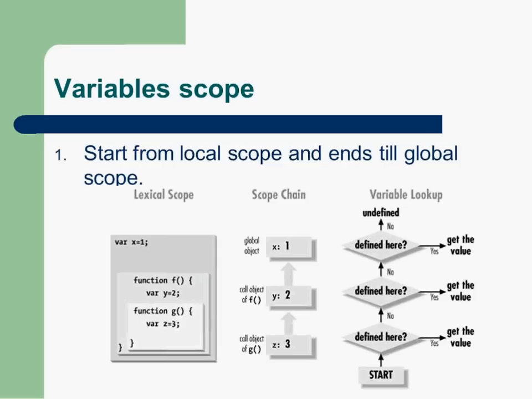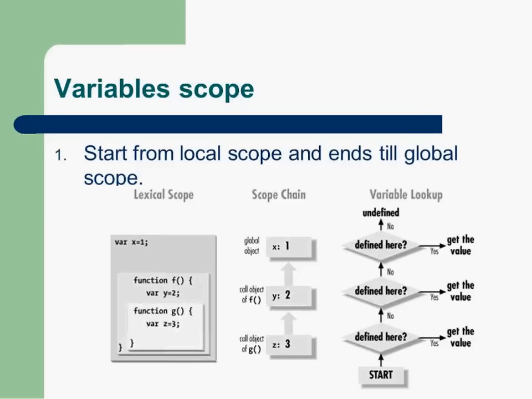So now let's talk about variable scope. In JavaScript, there are two scopes: one is local scope and the other is global scope. Global scope is when you define any variable outside of any function in your code, simply saying var. Even if you don't say var, the default scope is the window scope.